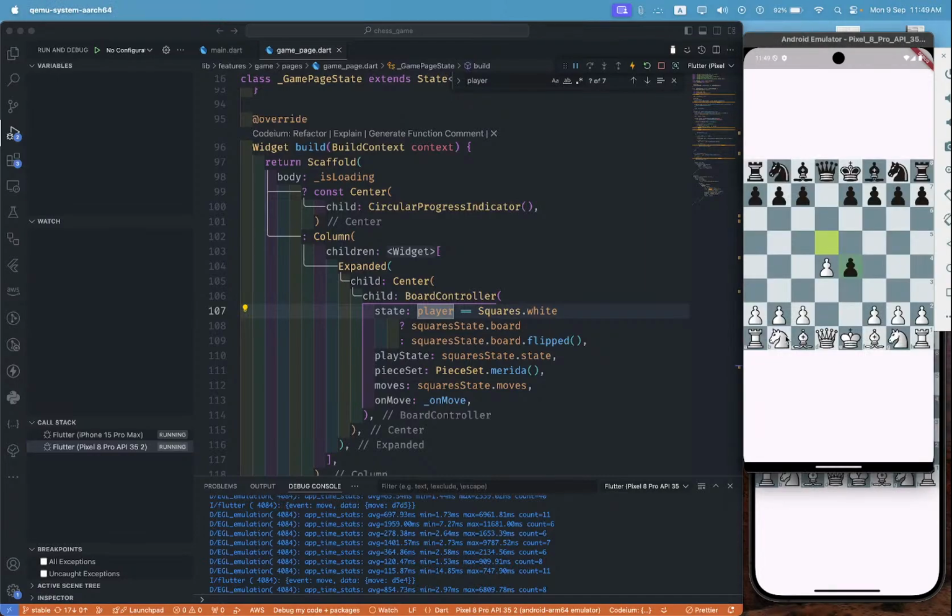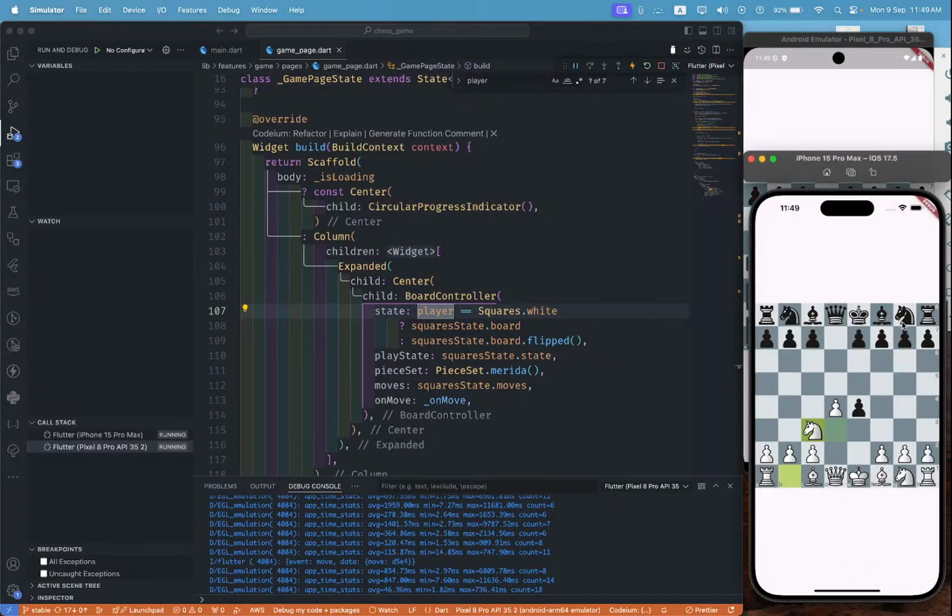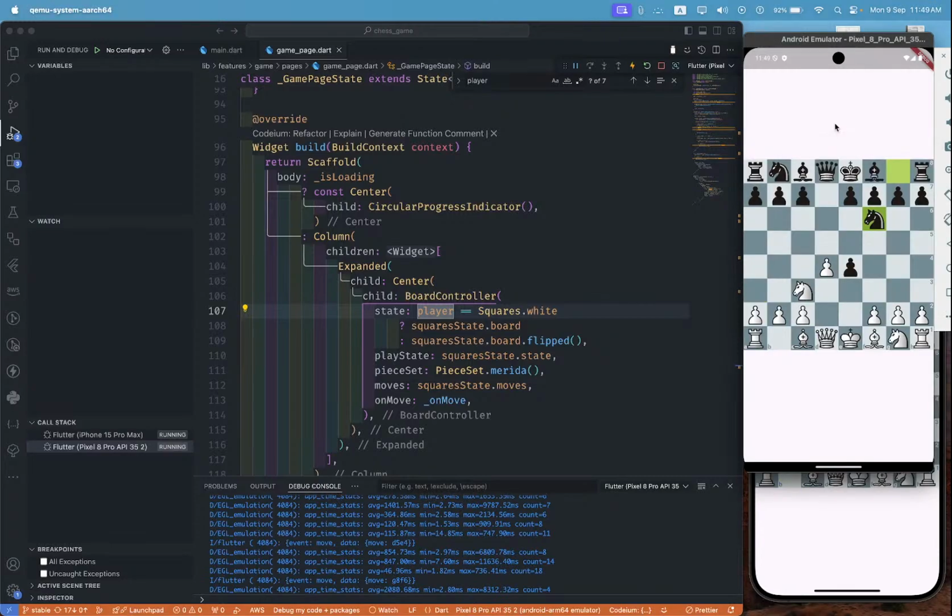This is player 2, Android is player 1. So now this is player 2. Wow, it works like a charm.